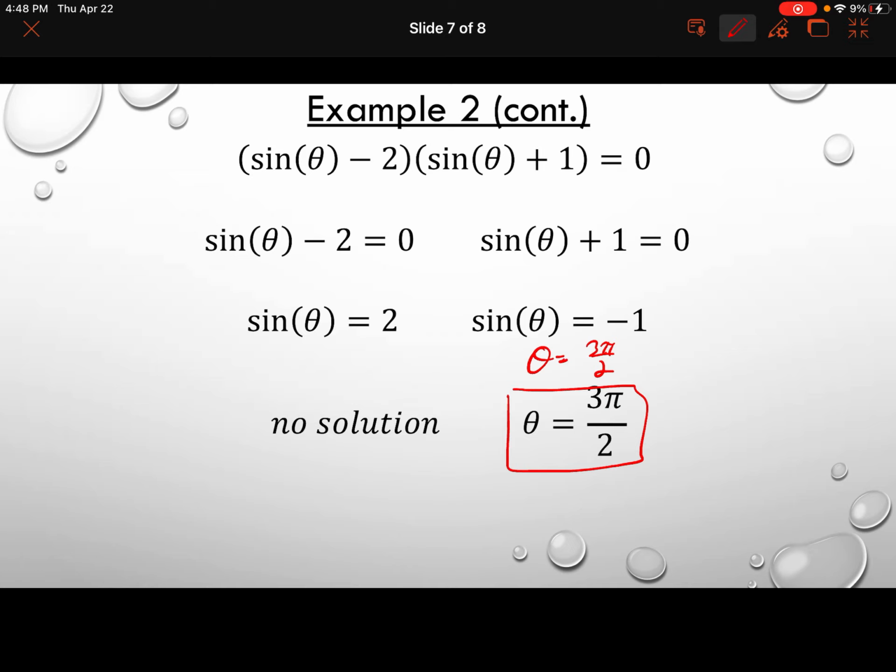let me make sure I write them down here too. There we go. So the two problems are sine squared of x plus 2 sine of x is equal to 0. That's one of them. And then the other one is cosine squared of x plus 4 cosine of x plus 3 is equal to 0. Okay, so those are the two on your own problems that you'll find on Desmos.